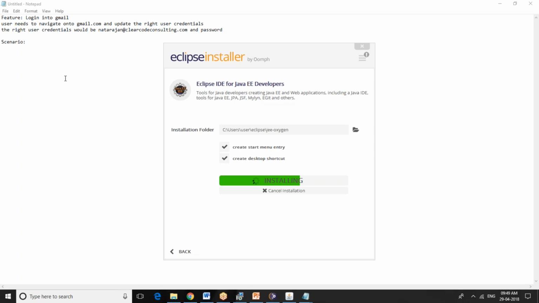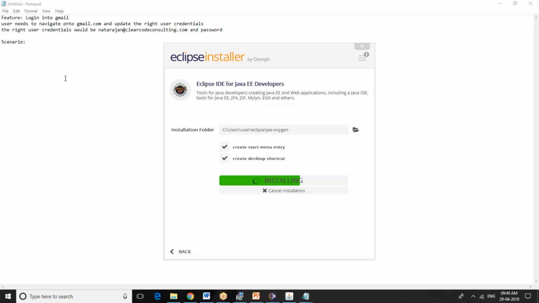So, Given I navigate, or Given I get access to Gmail web page. This is a precondition. When is going to be the test case.